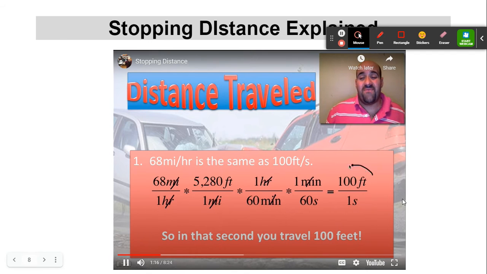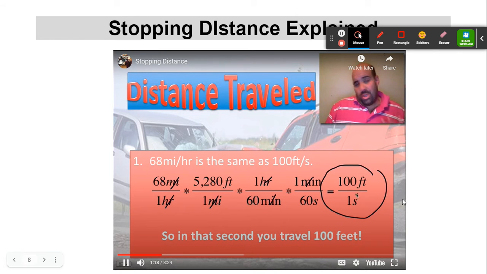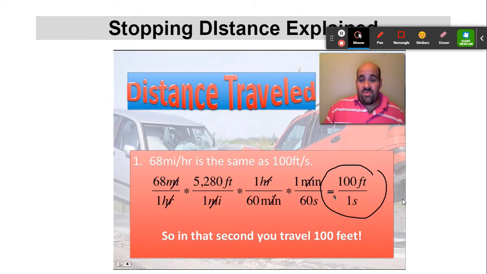It's 100 feet per second. So if you look away for 1 second or you do anything of that nature, your car is actually going to travel 100 feet during that duration. It's really important to kind of visualize how far it is. When I'm with my students at school, we actually go in the hallway and we measure that out. And it is a surprisingly large distance to realize that when you look away, that's how far you're going.